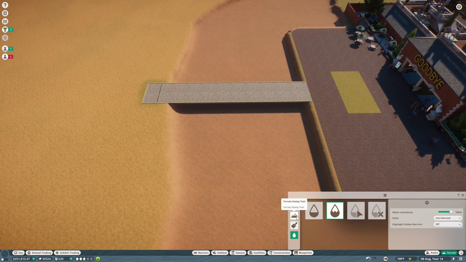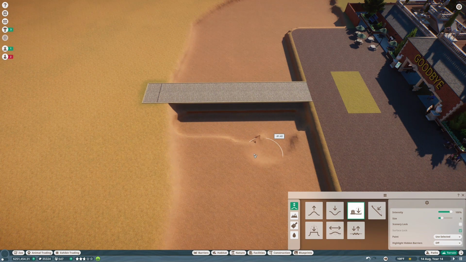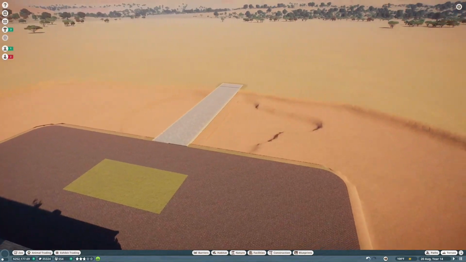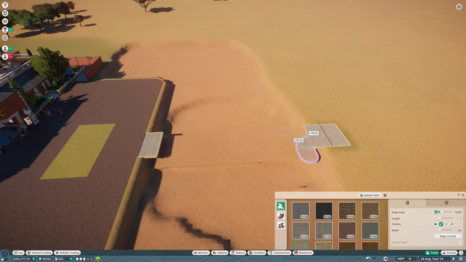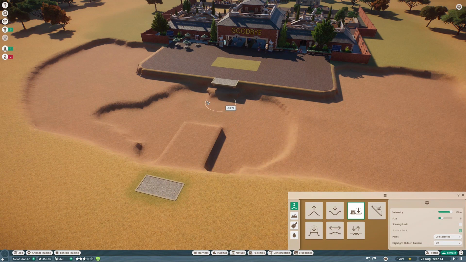We'll go ahead and dig out some water. There we go. As a matter of fact, let's go ahead and get rid of this crap here, so we can put the water all the way through. It'll look better that way. There we go.